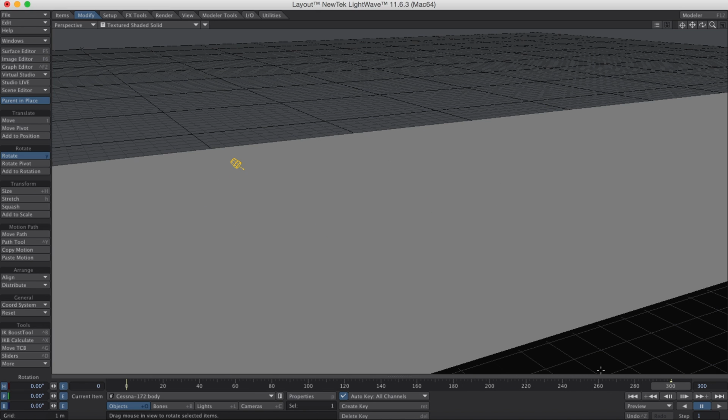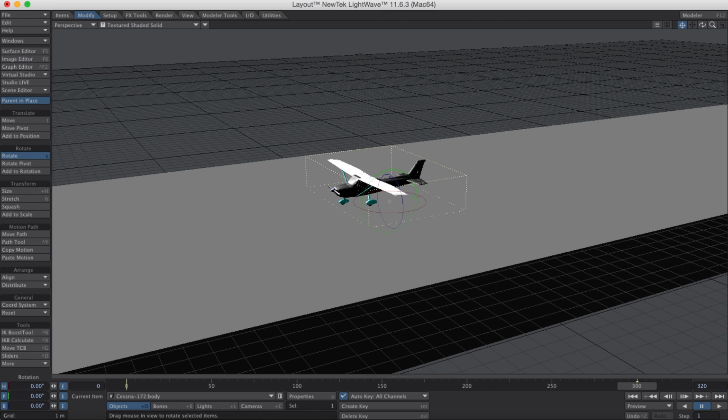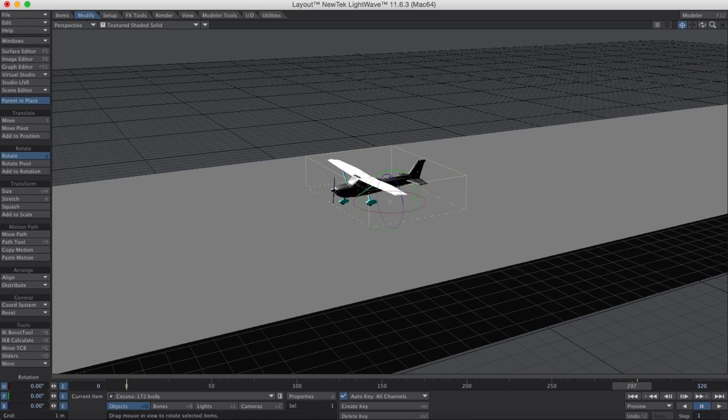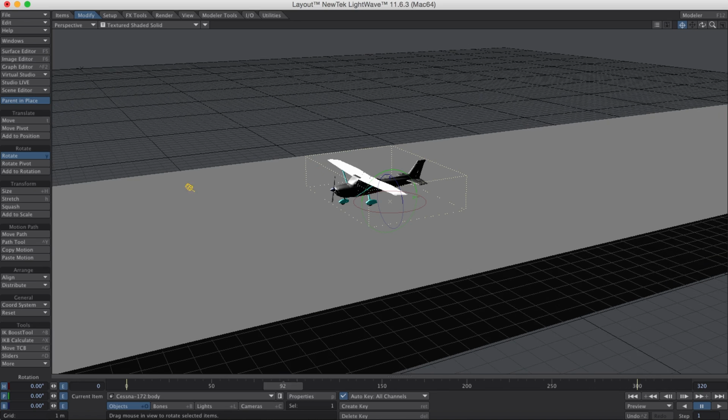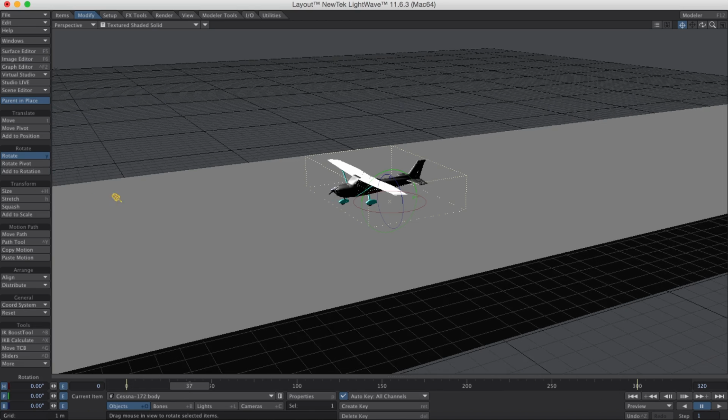So, let's go to frame 320 here. And let's lock onto this object. And from frame 300, when it stops, the propeller is going to stop because the plane, in fact, is not moving from keyframe to keyframe. So if you go reverse, there we go, it's spinning right. But one thing I realized, propeller is not going to spin left when it's going forward. It's going to go right. So how do you change that?